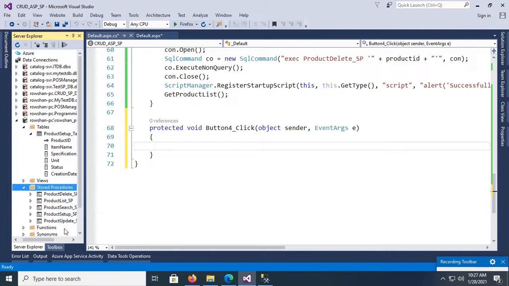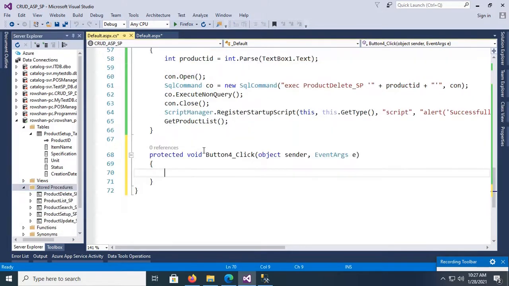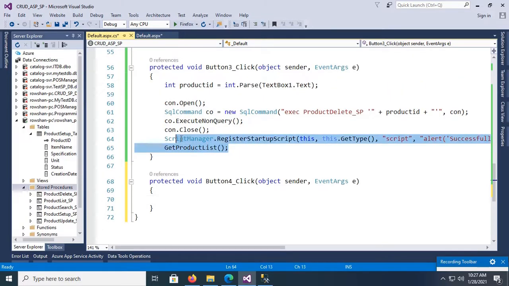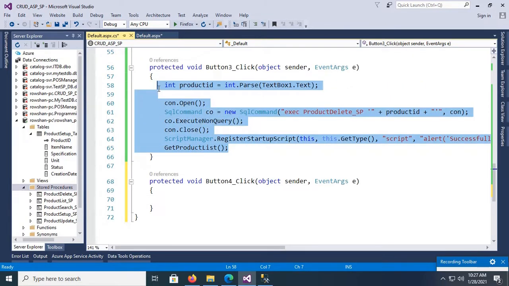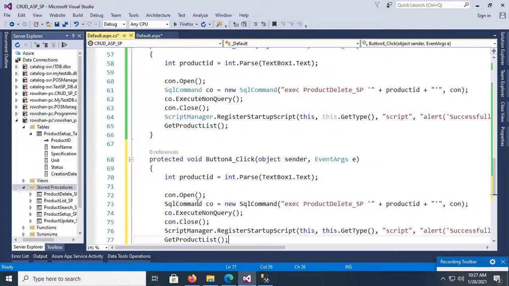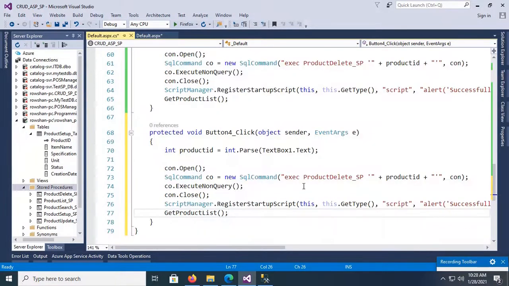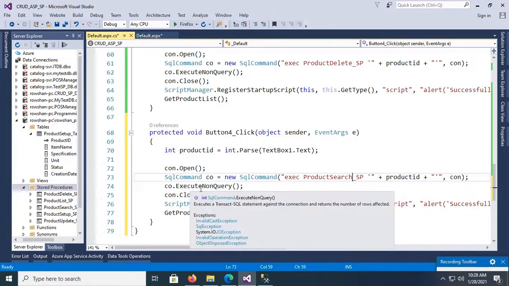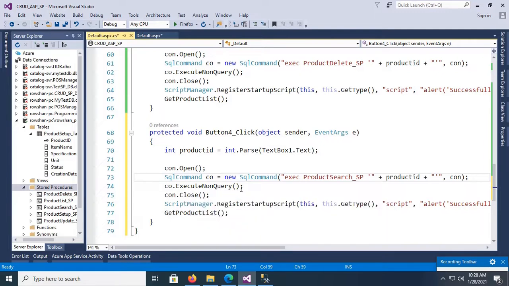Refresh. Product search underscore sp is added. Now just copy this code from the button 3 and paste. Yes, only one parameter. Okay, now just change the stored procedure name to product search underscore sp, and the parameter product ID with variable product ID.